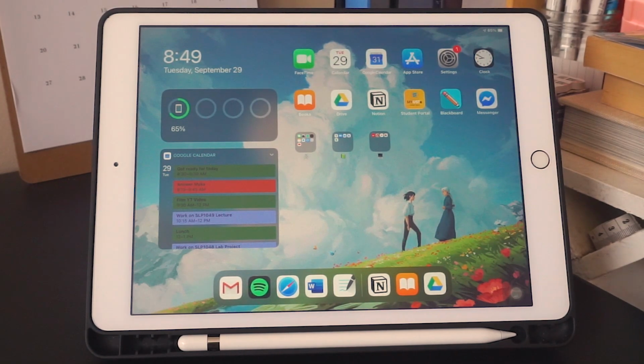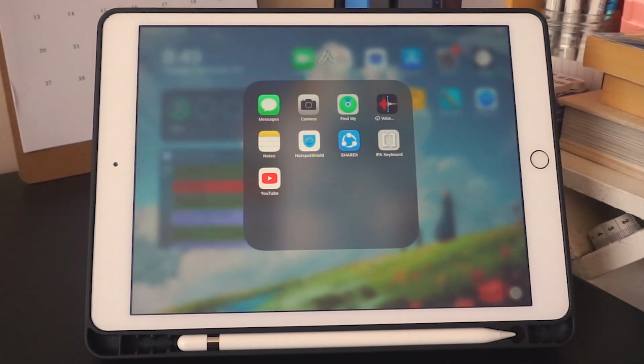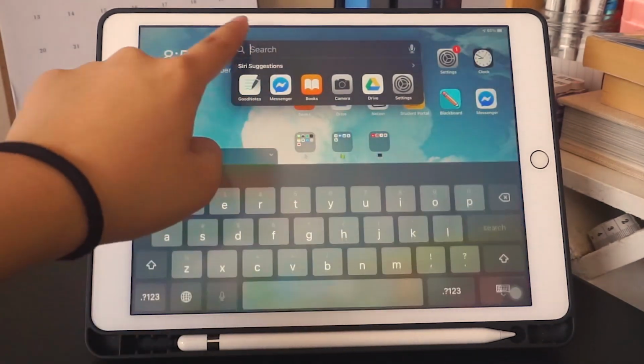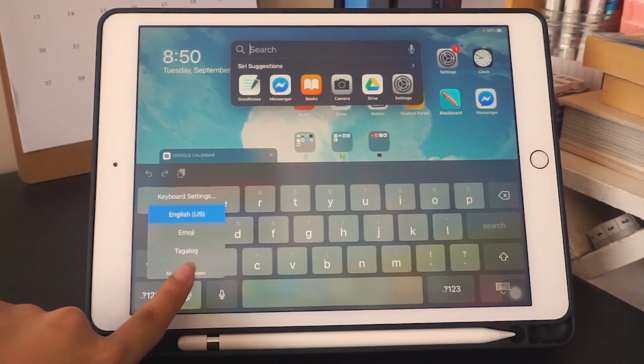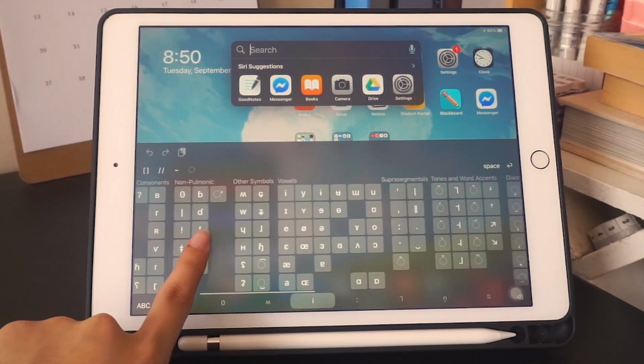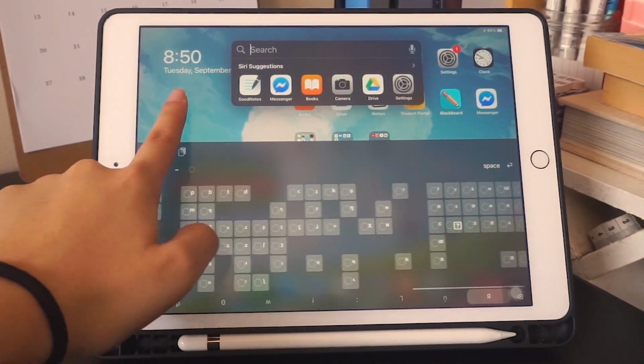And then the last row of apps that I have are actually folders. So the first one being my utilities folder. It's not really interesting. I guess some notable apps here are my IPA keyboard, which if you are in the same course as I am, or in a linguistic course, maybe you already know what it is, but it's actually super helpful, especially with transcriptions. This one is really nice because one, it's free, and then it also has your diacritics.